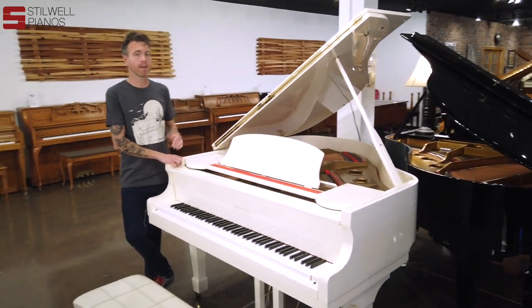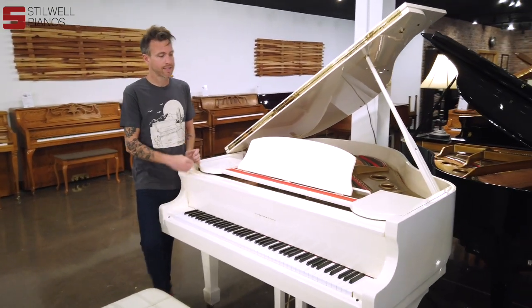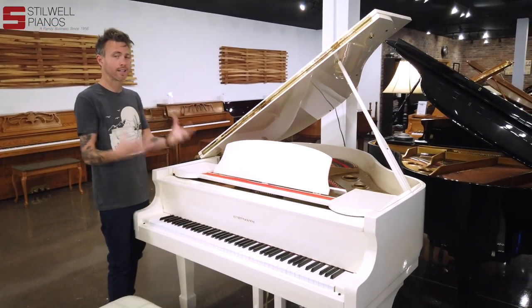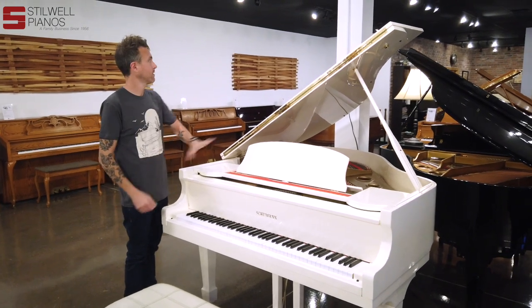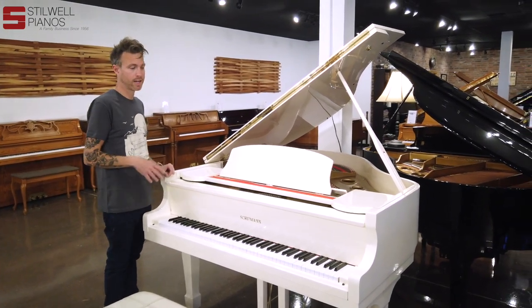Now, Schumann is a Samick-made piano, so this is a Samick piano, and they stencil this name on the front of it and kind of mark it in a different way. And this is very common in our industry. I would say probably 70% of the pianos in this room are stencil pianos.